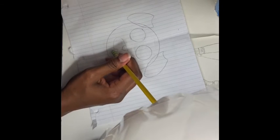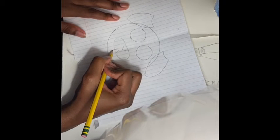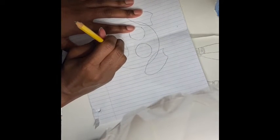The next thing I'm doing is erasing the small line underneath the beginning of the mouth for the dog and reconnecting it by drawing a longer, almost oval size shape, starting from one end and connecting it to the opposite. That should look something like this.